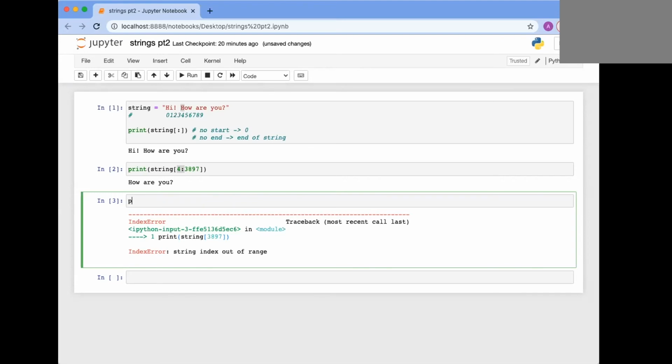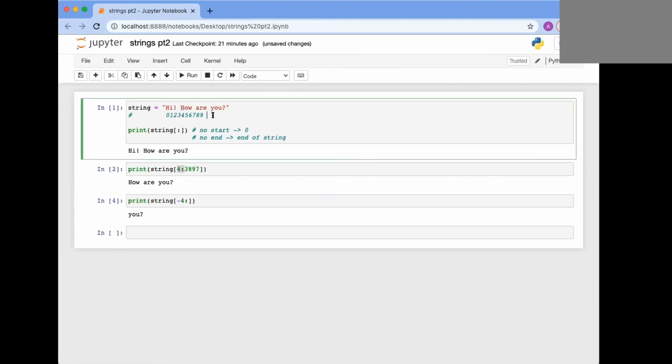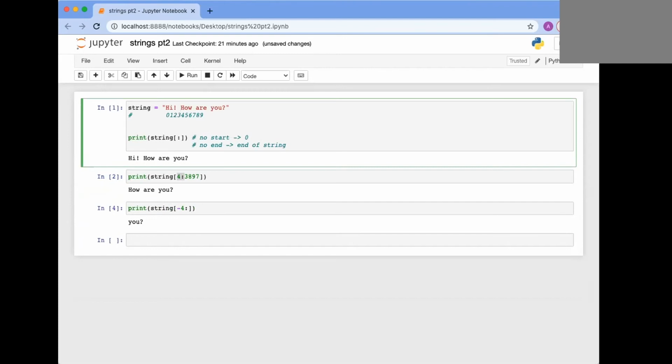Which brings me to something else that's pretty interesting in Python and specific to Python. So not on the AP test. What this will give, -4. You get U with a question mark. The reason why this happens is because we know that this is index number 0.